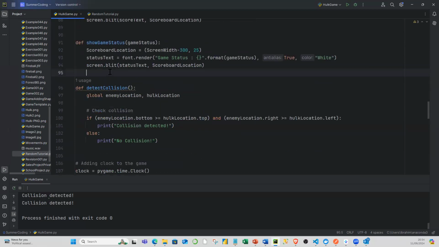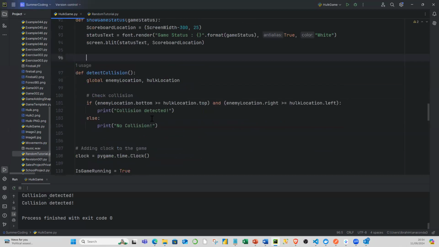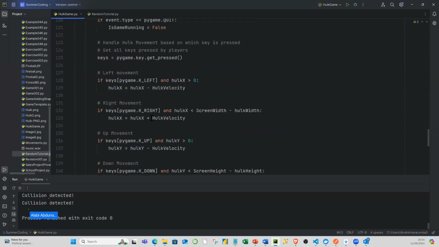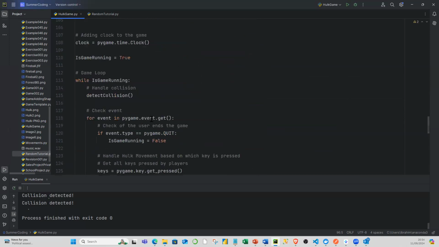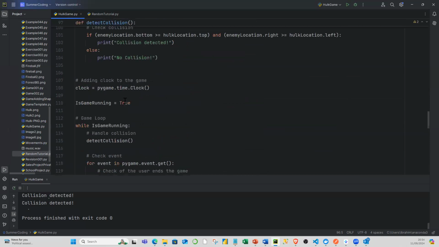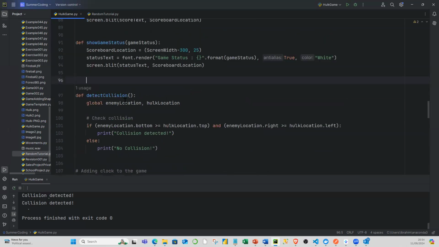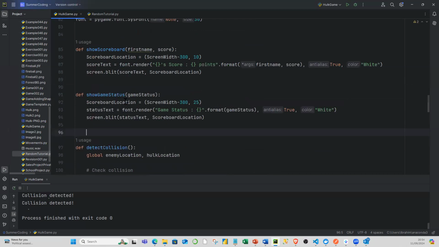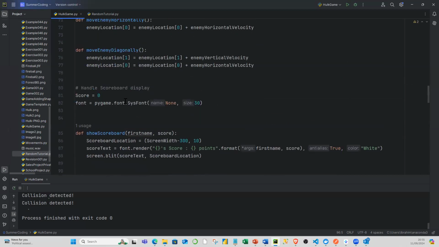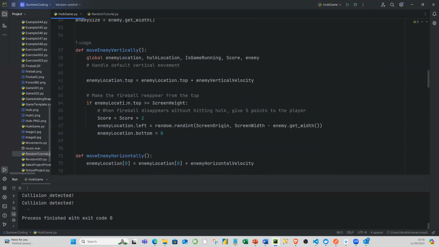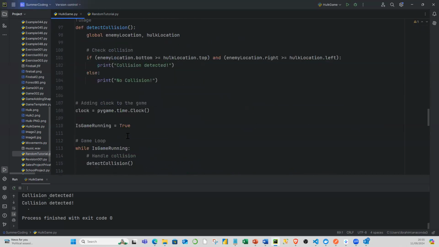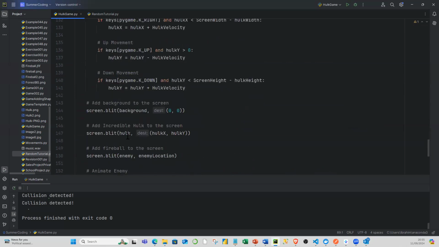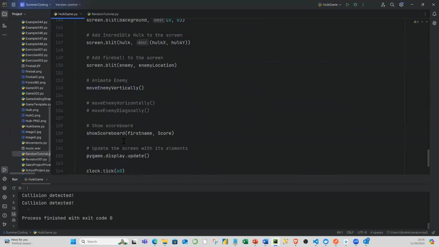And then somewhere down in my code, where I'm detecting collision, I can actually even put it where the result is. Yeah, I can put it there. So where are they displaying the results? It is somewhere up here. Hold on. Show scoreboard is where? Okay, show scoreboard is here.